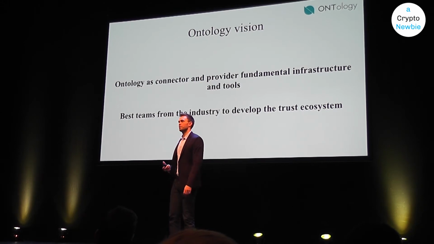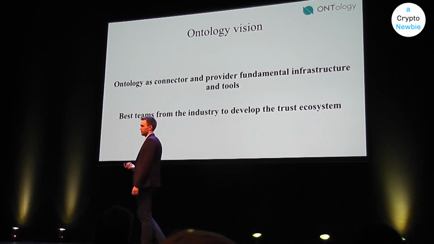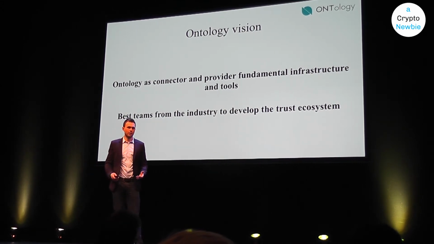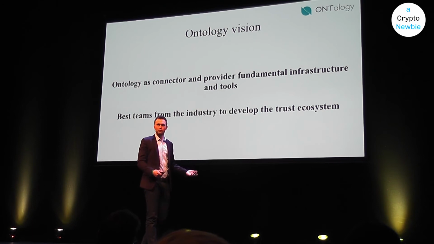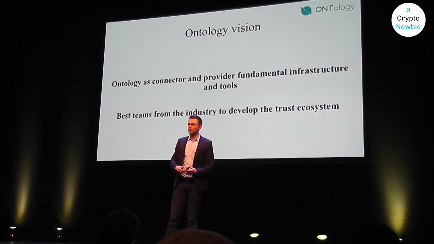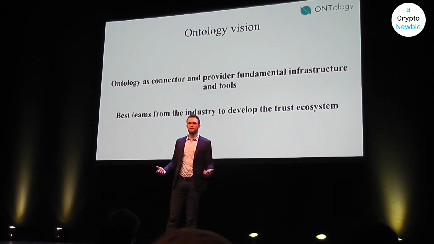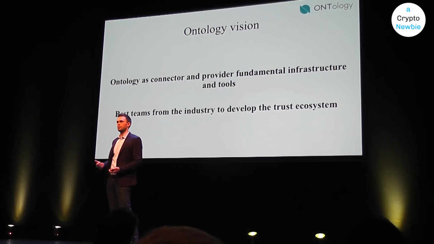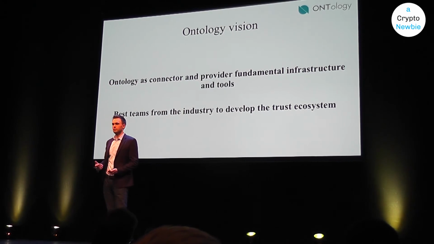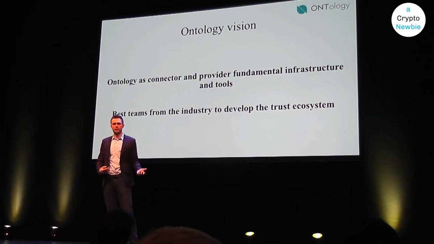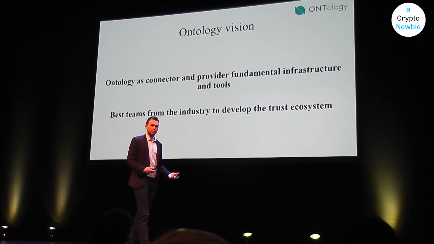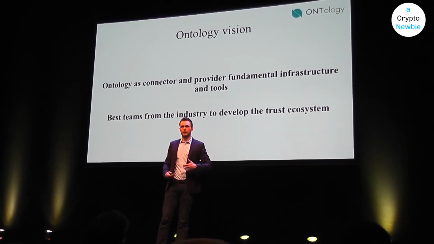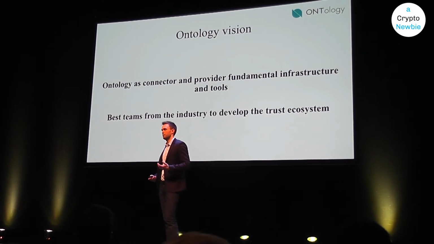The vision of Ontology is that we want to be the connector and the provider of this foundational infrastructure, and also provide the modules and protocols that we talked about. And then we want to invite the best teams from the industries to come in and build their applications and solve the problems on top of Ontology. We still believe that this is a very important part to bring in these traditional industries, because at that time we will really build a real-world connection.